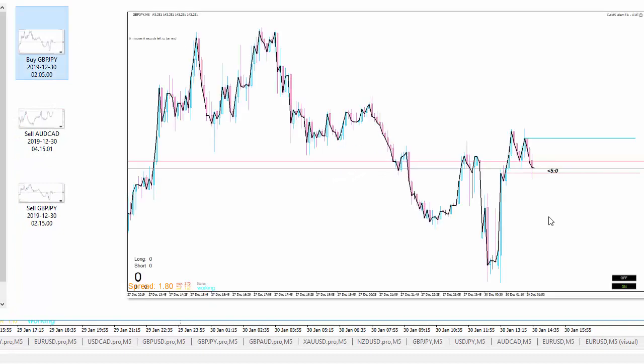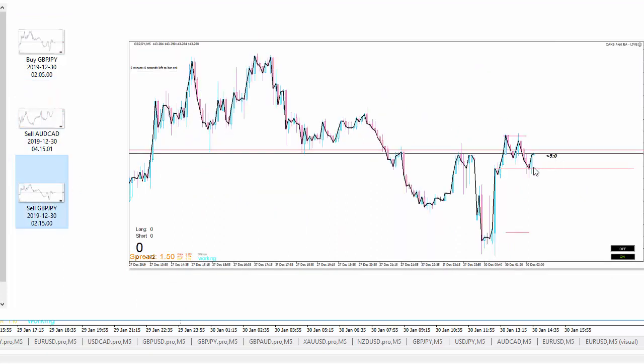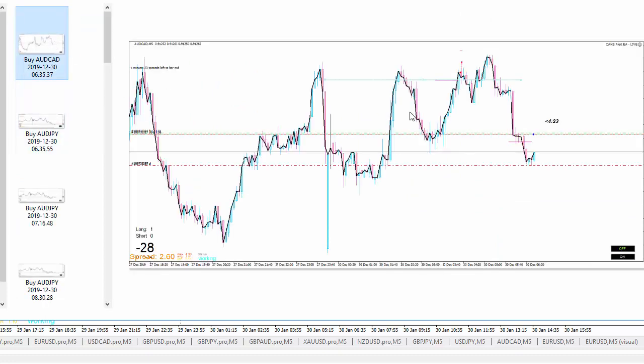So these are all just testing trades on a demo account, but it tells me when the line has been penetrated. It gives me a screenshot of that. You can see here another one, line's been penetrated, screenshot of that. And yeah, so these are screenshots based on when the line has been penetrated. So I can see the setups that I may have decided not to take, and go back and have a look at those in the future. And it also gives me the entries as well, which is pretty cool.